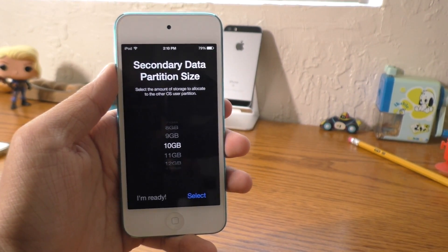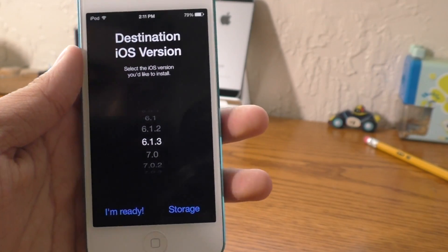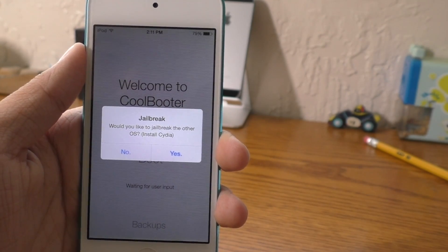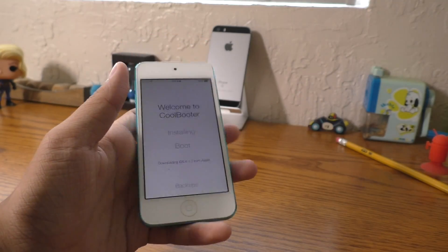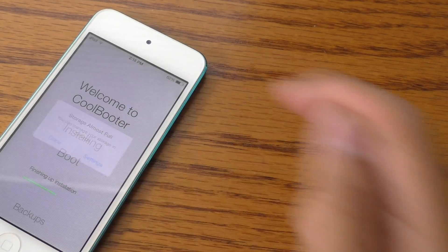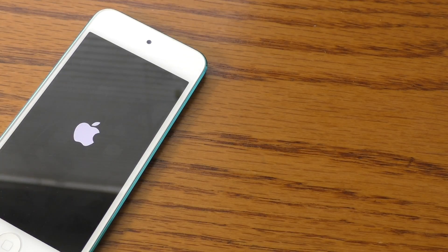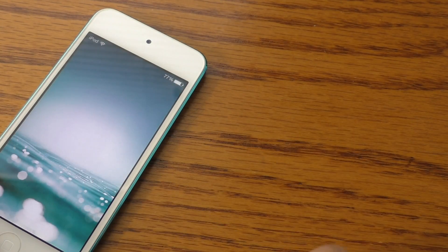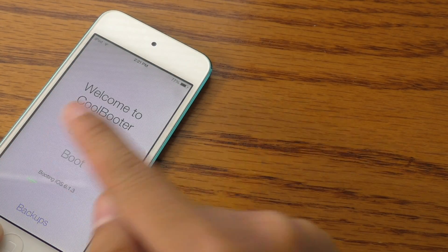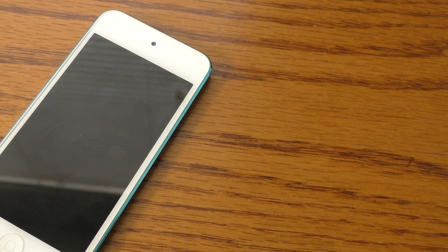I recommend sectioning off at least 6 to 10 gigabytes so you have enough room to play around with the other firmware — 4 gigabytes at the least. Once you're ready, go ahead and click 'I'm ready.' It's going to ask you if you want a verbose boot, and it asks if you want to jailbreak the other firmware. I hit yes — why not visit the old Cydia as well. So if you have a device on one of those firmwares jailbroken, you have quite a combination. It does take a little while, but eventually if it asks you to reboot your device, go ahead and do that. Once your device boots back up, unlock it and go back to the CoolBooter application. Hit the boot button and it'll ask you to lock your device. You have to do this every time your device reboots or runs out of battery, because it'll reboot back to your main firmware — in my case, that's iOS 7.1.2.